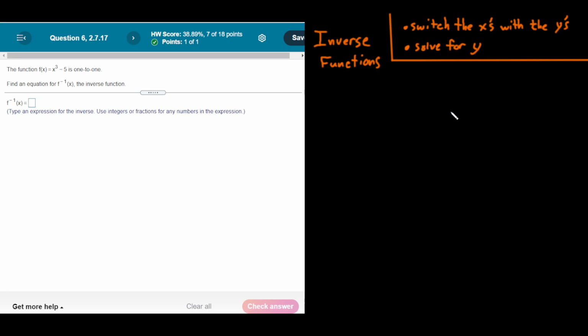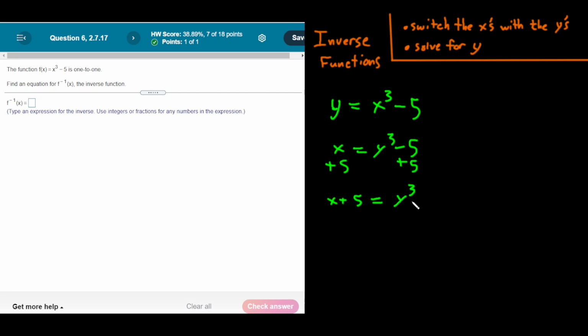All right, let's go ahead and do this one. I'm going to choose lime this time. So we have y is equal to x to the third power minus 5. Go ahead and switch the x's and the y's. This is y cubed minus 5. Now we have a power. Remember, if you can add or subtract, go ahead and add or subtract. We're going to add the 5 to both sides. We get x plus 5 is equal to y to the third power.